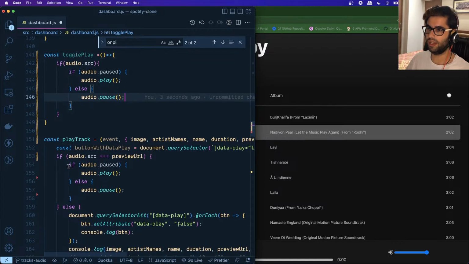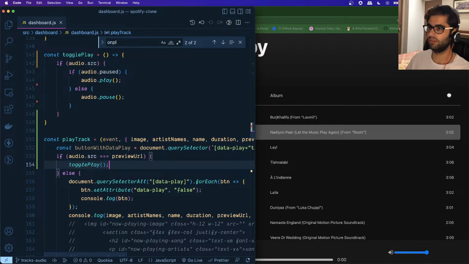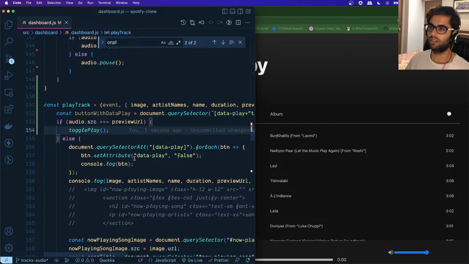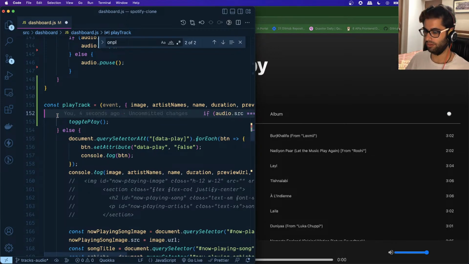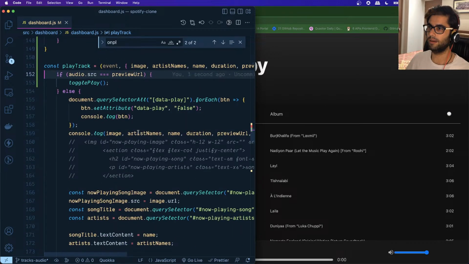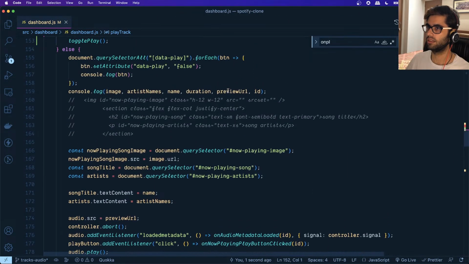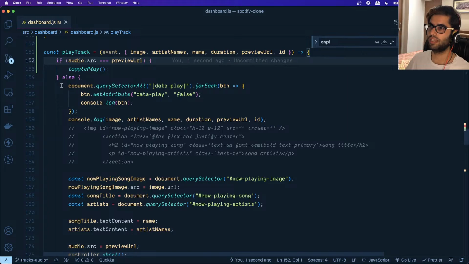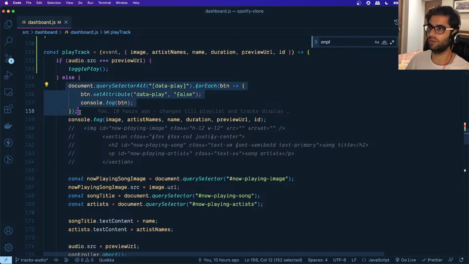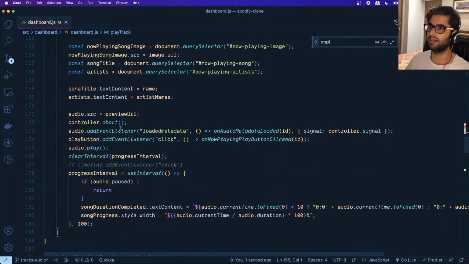And instead of having this, we will call toggle play. Then let's get rid of this code. This was the else part, right? We were setting all of this. This is no longer needed. And let's take care of all of these things as well.